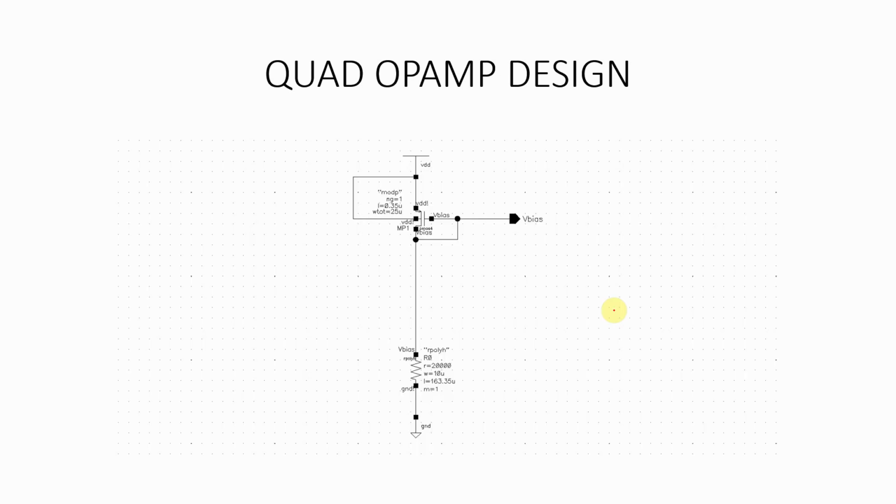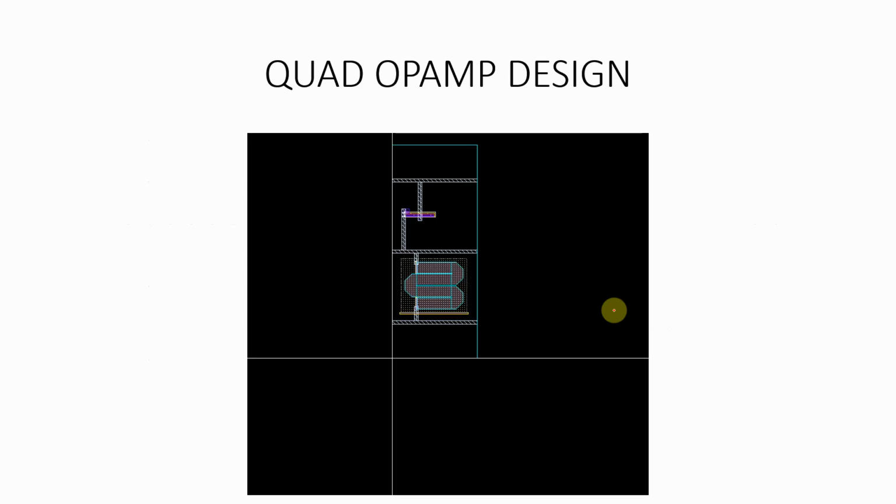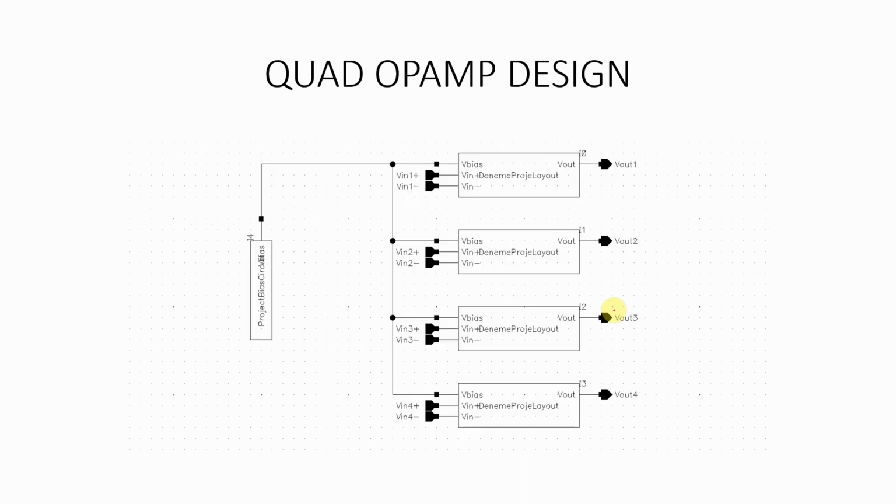So for the bias circuit, the same principle goes as well. We have created it in Cadence and later on created a layout in Cadence which we have run DRC and later on LVS and later on QRC for the AV extracted form of the circuit.